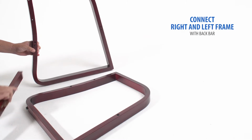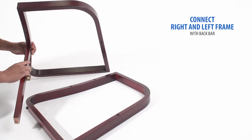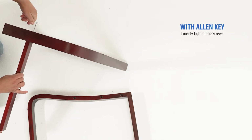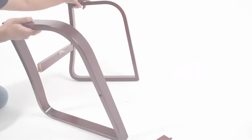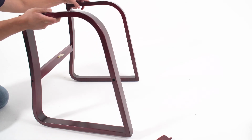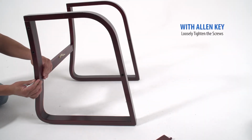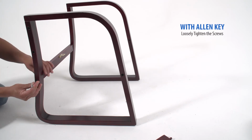Place the connecting bars onto one of the frames. With the included Allen key, loosely tighten the screws. Slide the second frame onto the connecting bar. With the included Allen key, loosely tighten the screws.